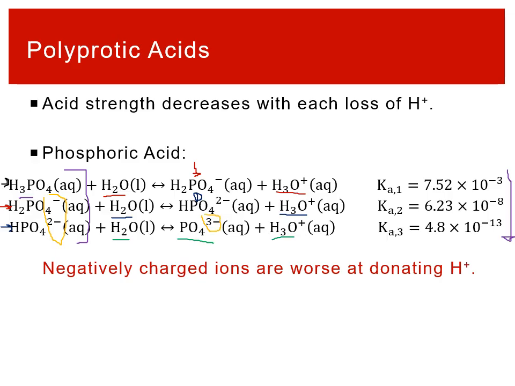Phosphate at 3-, that's really negative. That's going to be relatively unstable. Generally, things don't want to have that much negative charge on them as a molecule. So it's always true that as you donate hydrogens, it gets weaker and weaker and weaker as far as the acid goes. So another correlation, sulfuric acid is a strong acid. Only the first donation is strong. After that, the second one is weak.